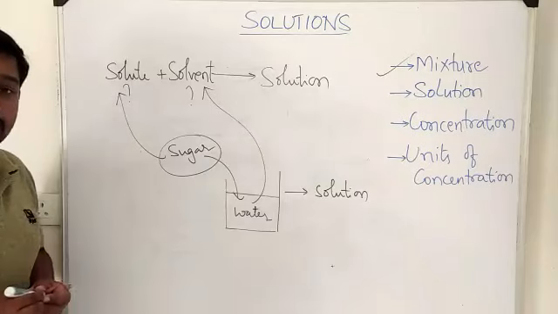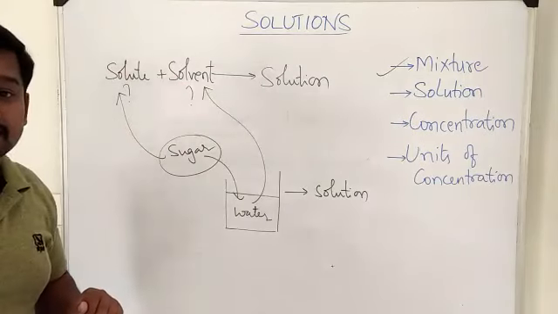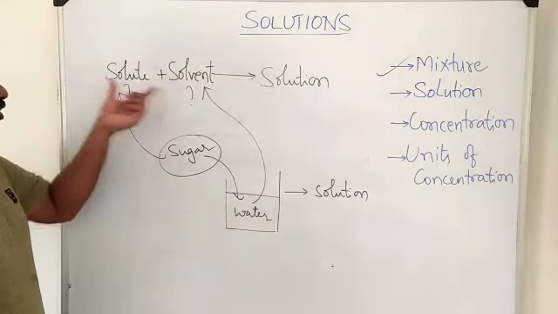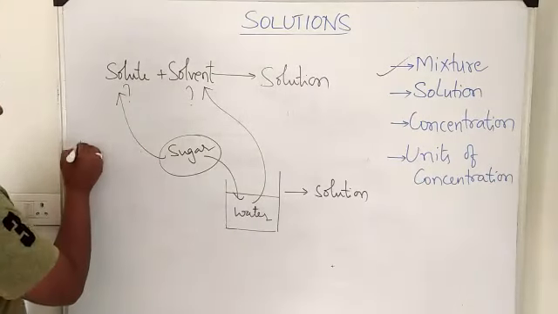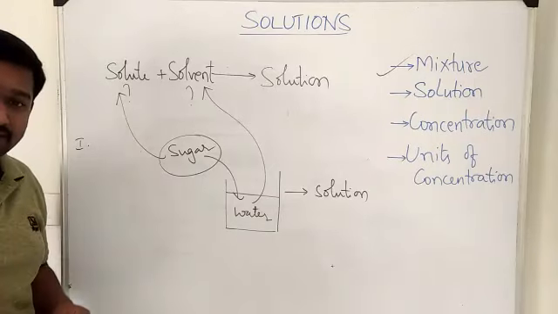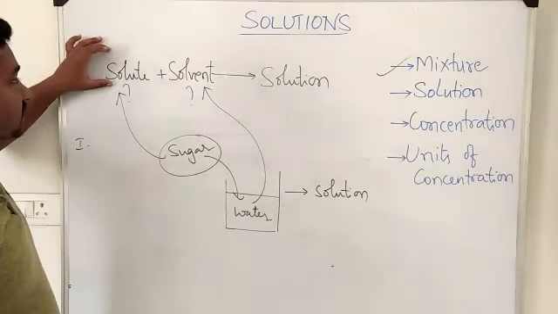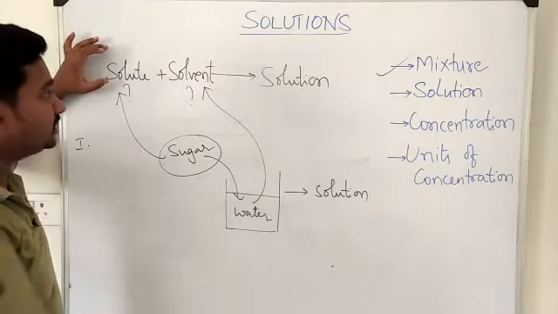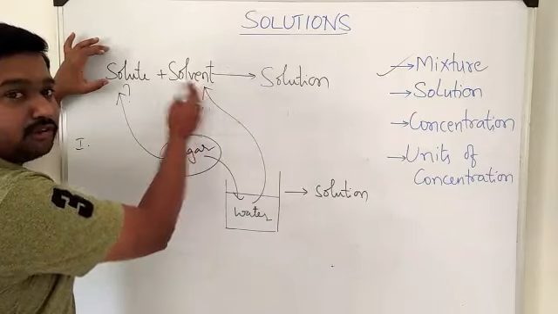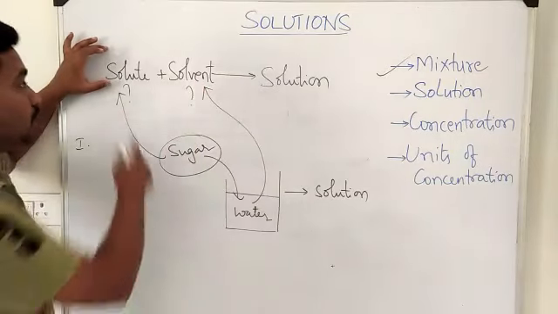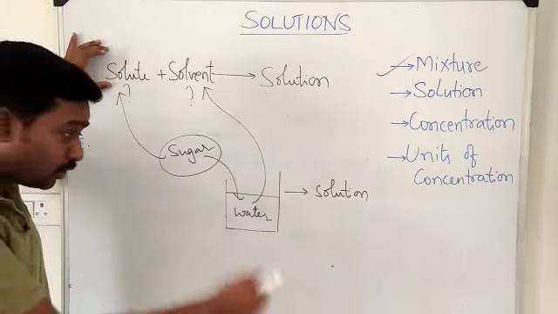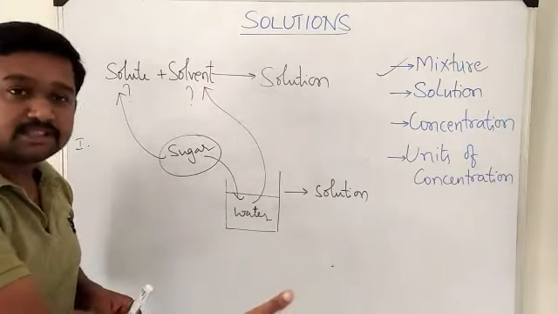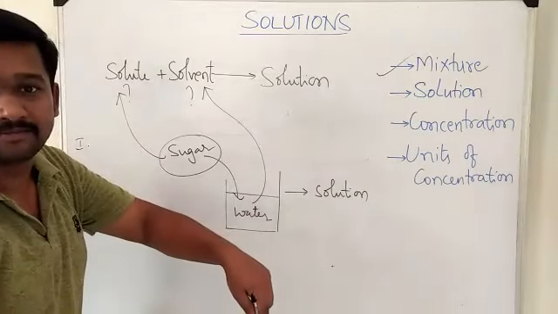Then what are the definitions? What is a solute? What is a solvent? We have two or three different types of explanations given about solute and solvent. The first one is a relative definition. Solute is that substance which is dissolved in solvent. That means using the concept of solvent we are explaining what solute is. Then what is solvent? Solvent is that substance in which solute is dissolved.